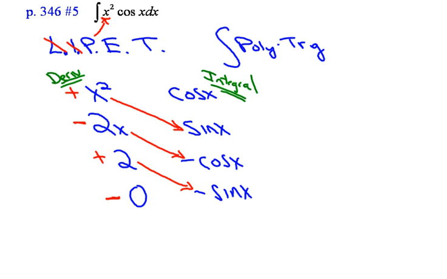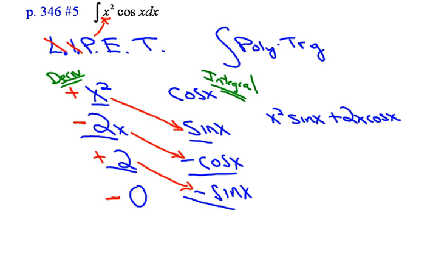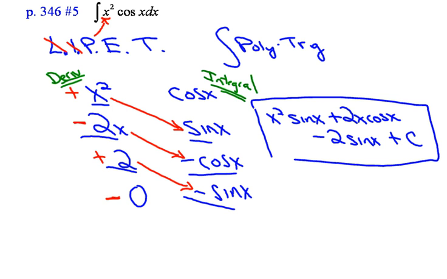Those are the products. As I multiply across, I've got my x squared times my sine of x. So I've got x squared sine of x. Then I've got a negative 2x times a negative cosine. So a plus 2x cosine of x. I didn't leave myself quite enough space there, did I? I've got a 2 and a negative sine of x. So minus 2 sine of x. And don't forget plus c. That takes care of problem number 5.